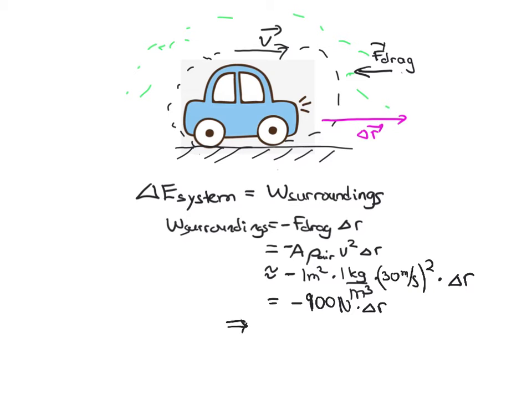And so if you're going to drive, say, a kilometer, 1,000 meters, it's going to take 900,000 joules of energy to drive 1 kilometer. Right? And that energy, again, is coming from the battery. So you need to store 900,000, nearly a million joules of energy in order for the car to drive a kilometer. And now, of course, nobody wants to drive their car just a kilometer.